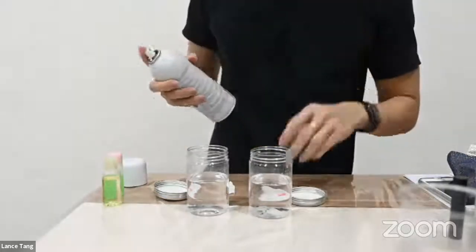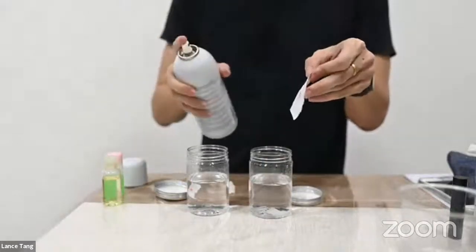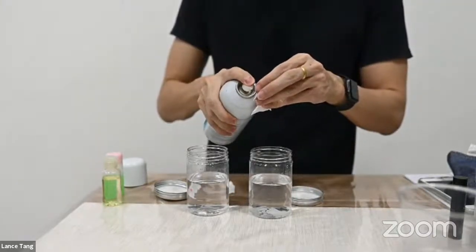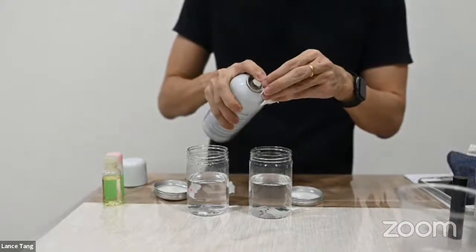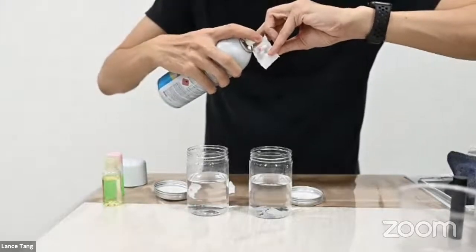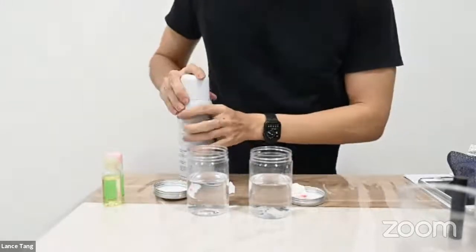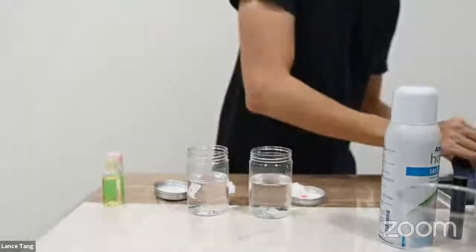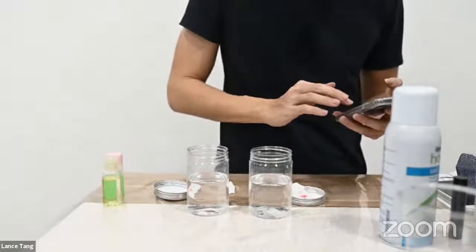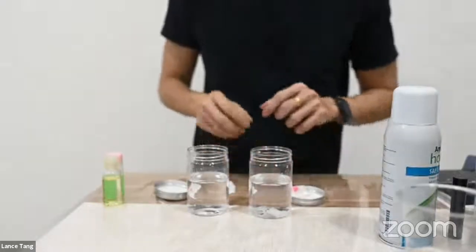So now I'll show you, you can shake it first before you use. So now I actually apply this pre-wash on one of the clothes. So just spray it on the stain. At the same time, spray the back of it also. Okay. So just leave it for a while. Just leave it for 45 seconds to 1 minute will do. So this is basically to let the product work better.